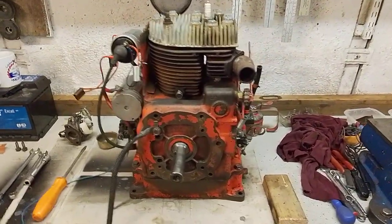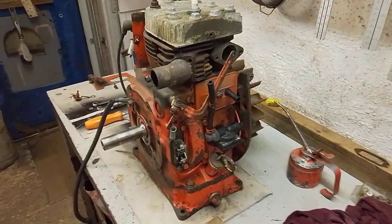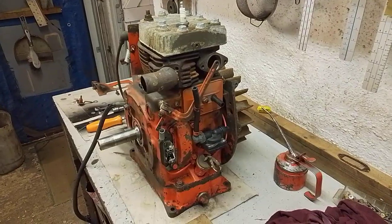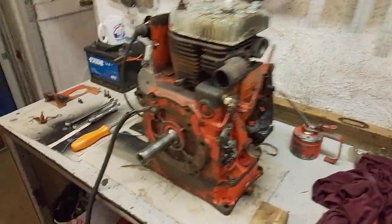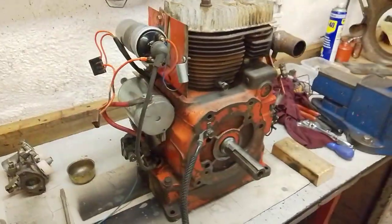The trusty old Kohler K series is an exceptionally robust unit. It's an engine I particularly like. I've got a 241S 440cc unit on my Wheel Horse ride-on mower, and it's a tough old engine and they do run very nicely.